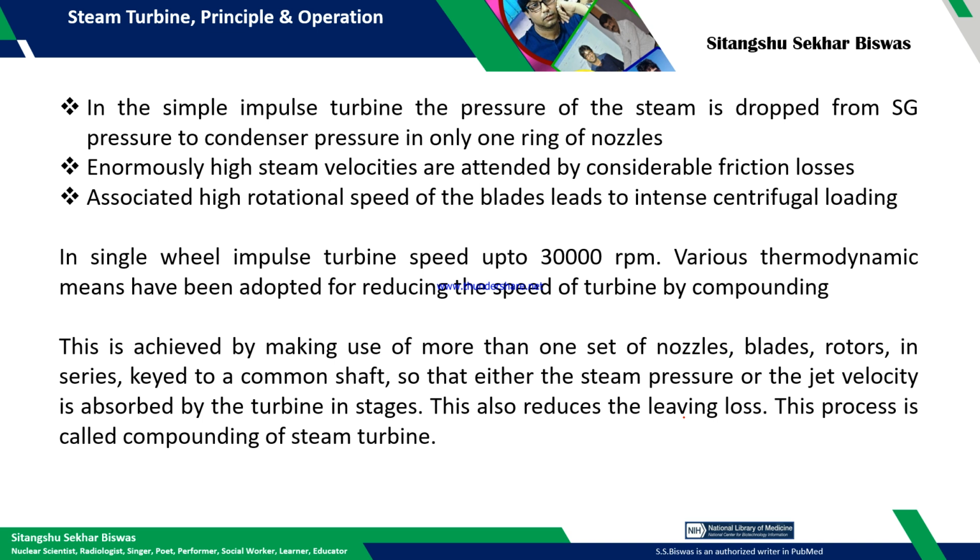So what we understand from today's discussion is that practical steam turbines are neither purely impulse nor purely reaction, but a mix of both, and always it is advisable that 50% should be contributed by impulse and 50% by the reaction. And once you are considering the impulse effect, definitely you have to consider the absolute velocity, and once you are considering the reaction, you have to consider the relative velocity of the steam.